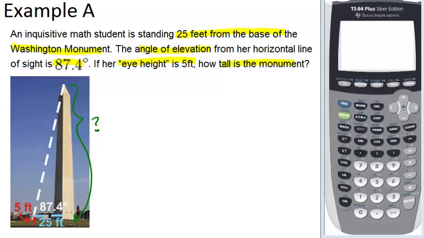We know that from the ground to the eye height is 5 feet. So we're going to solve for the rest of it up until there. And then at the end, we'll add in 5 feet to find the total height.